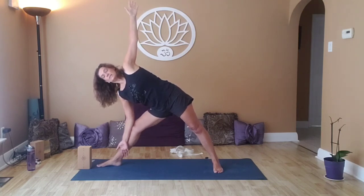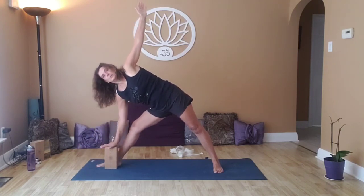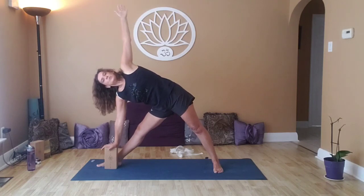So hand grounds down to the calf or set up with a block. Ground down for the block, grow tall in the spine. Reach that arm up to the sky. Trikonasana or triangle pose. Now you may feel clicks, that short vertebrae warming up and releasing into the pose. Extend long in the neck so you're not dumping the head.